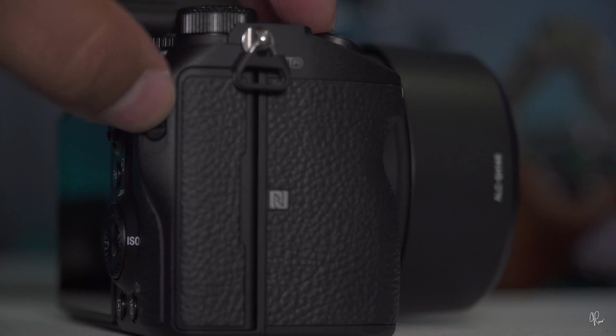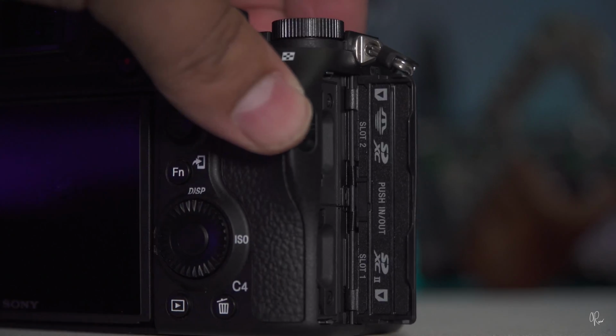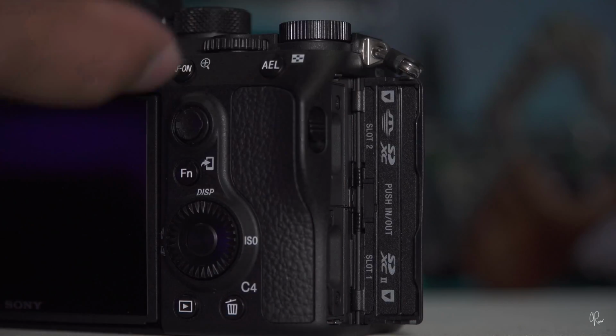I do love the fact that it does have dual slots. That is amazing. Having dual slots really makes this more of a professional camera. But we're not talking about the good, because I've already been talking about that all the time. Another thing I don't really like so much is that the screen is not crazy sharp. The back of the screen, yes, you can see everything, but I'm telling you, when you do use this, I have come across a time or two which kind of concerns me.